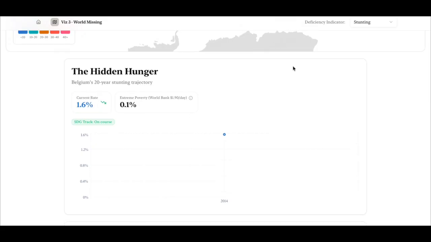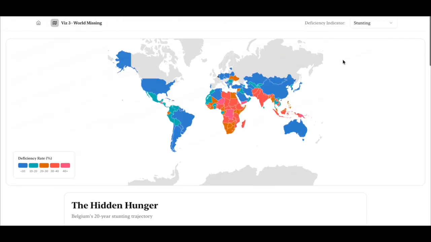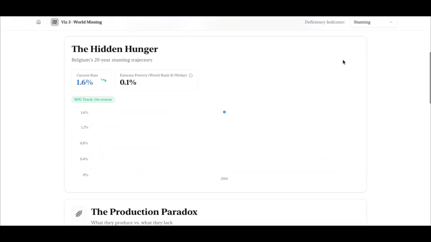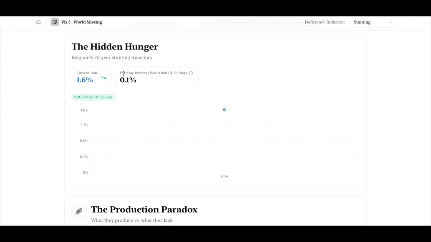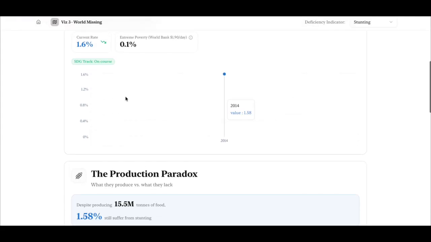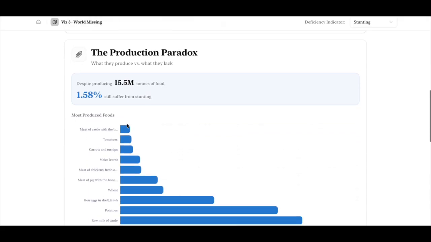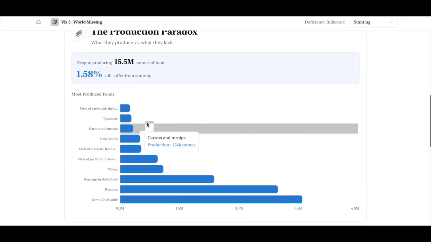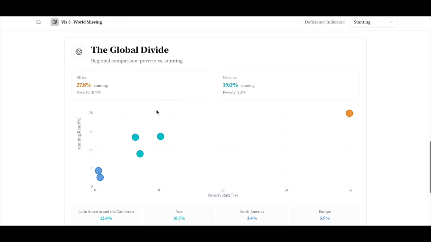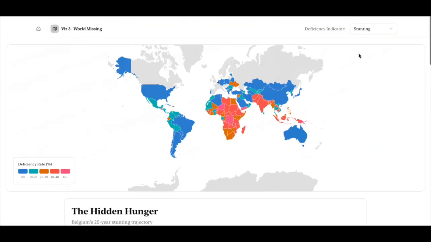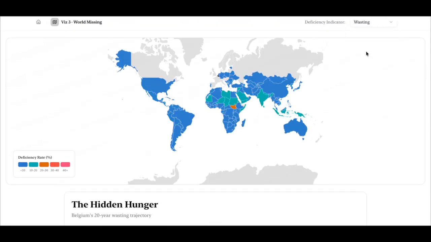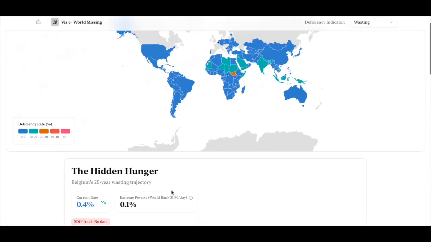Stunting means there is a limit on growth per human based on a deficiency in the nutrition. And then we also have the same production paradox and an updated global divide with the stunting rate and the poverty rate. For our last one, we have the wasting, which means how much the country is wasting.